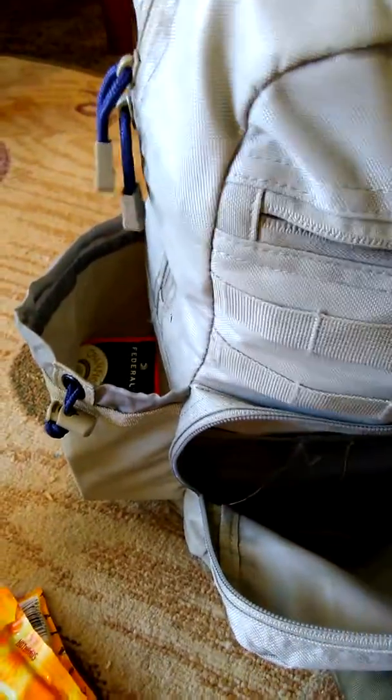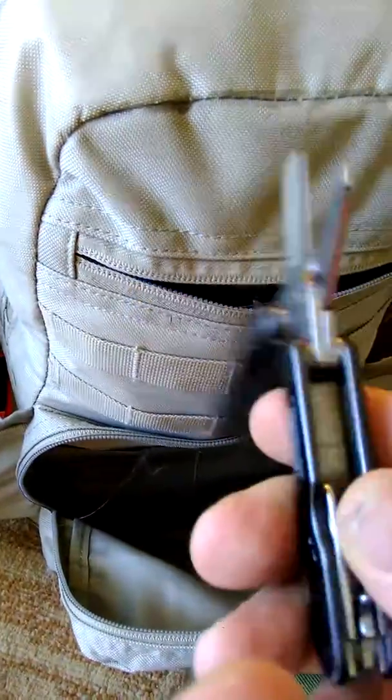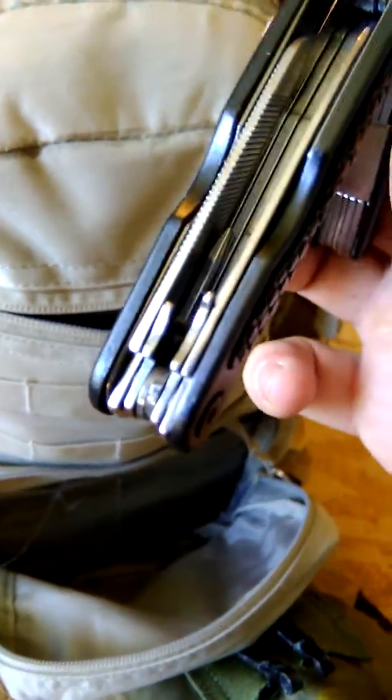Okay, for this department, inhaler, I use that thing a lot, especially since I'm fat anyways, and I have allergies. But here's where I keep all my little knives. These are shears, not medic shears. They have a bunch of different crap on them, but it's the Craftsman little shears. I use them for medical shears, but they got all kinds of different screwdrivers and can openers and files and different stuff like that in there.